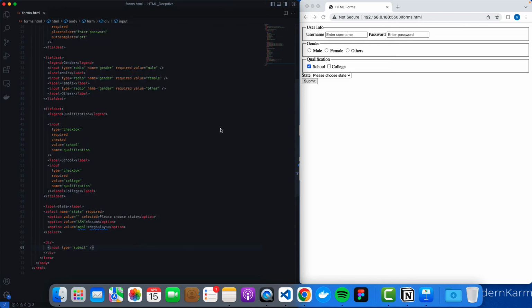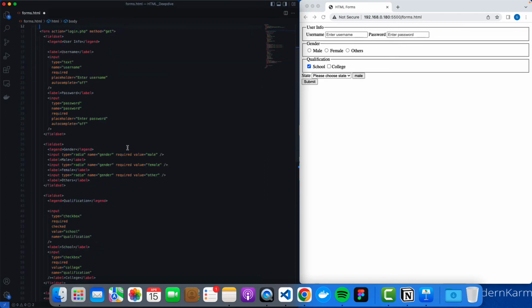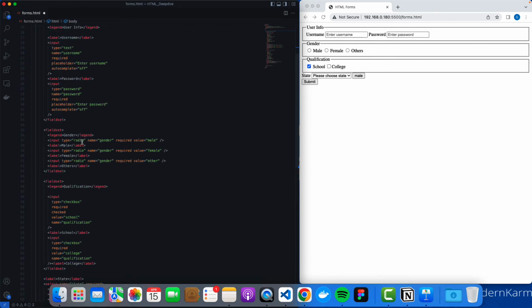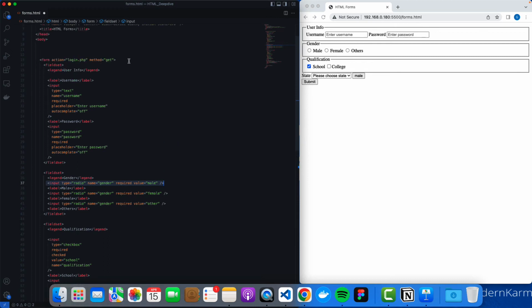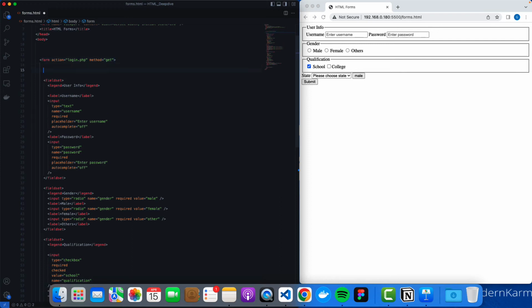So I'm formatting this. For a while, let's focus on the input element, because we covered a lot of other things, but we haven't really seen how many different types of input elements we can create with this tag. So let's focus on that for a while and continue with our list. So there are different elements that you can generate out of this input type. We have seen text, password, radio, and checkbox, but there are plenty. I may not use them, in my use case I don't have that control need, but you need to be aware that this many are the controls that you can create, and every element is unique.